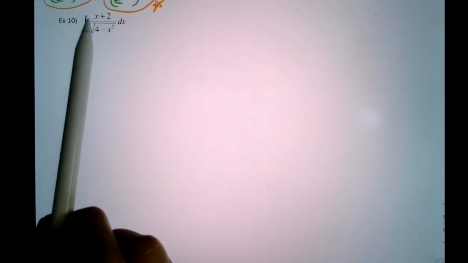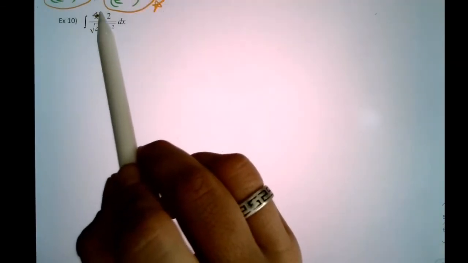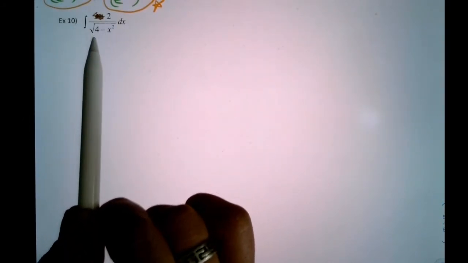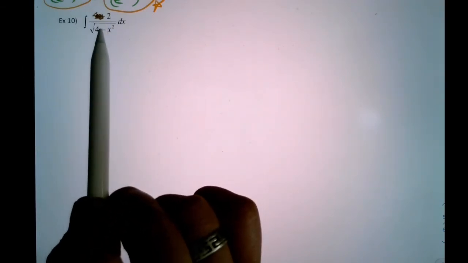All right, so here we have our next example, which kind of looks like an arc sine, but you have a lot going on in that numerator, and so I have more than I want. If only I didn't have that x there, that would be awesome. If I could just cover up that x, if I just had 2 over the square root of 4 minus x squared, that would fit to an arc sine, because that would be numbers squared minus a variable squared all under a radical. So this could be arc sine.